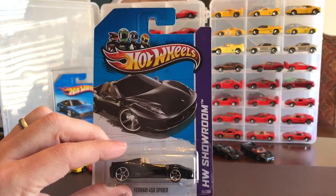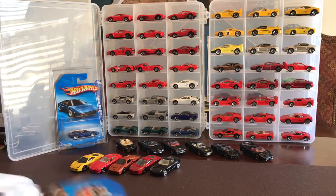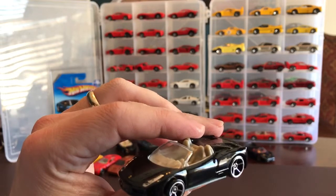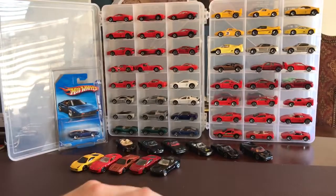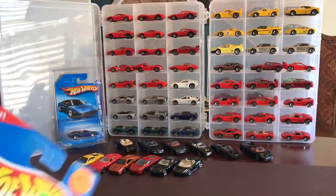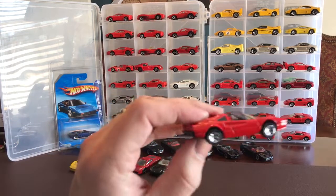We will move on to a Spider - Ferrari 458 from the Hot Wheels Showroom series, and that is 2013. These really don't look like any other Hot Wheels - right out of the blister they are my favorite. Paint is immaculate and classic. Had to grab it. Old blue card - this one is from 1996 - still five dollars.